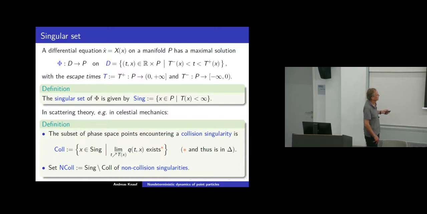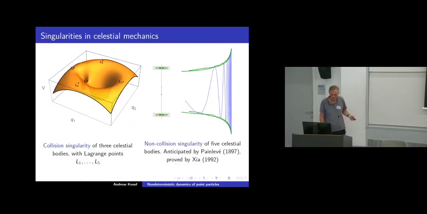Now, if you think of the singular set in general terms, then the limit doesn't typically have some interesting structure. For example, you are on R^2, and the vector field is just a unit vector field to the right, and then you take away one point of R^2. If you start from the left of this point, then you reach it in finite time, but otherwise there's nothing interesting in this limit. But in celestial mechanics, things are different, and this is shown in these two pictures, basically.